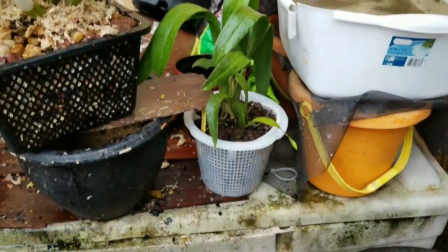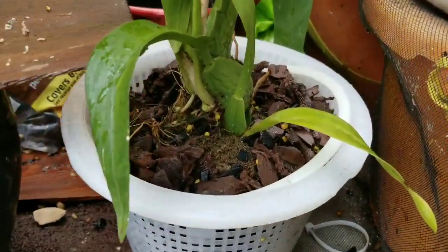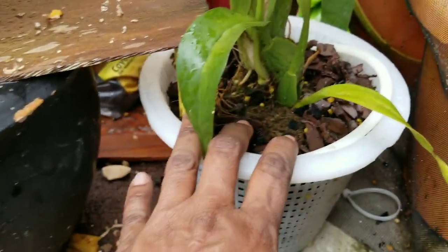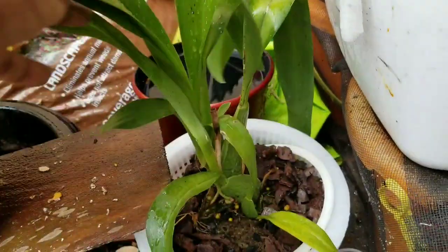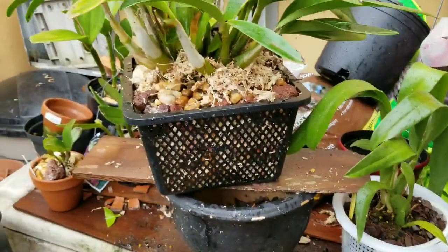What did I do? Sorry, I turned it off. But she told me it wasn't getting enough air. And I left the original medium on this oncidium and I surrounded it with rubber. So it's not the rubber. And there's no dieback. This oncidium is doing fine. It's the air. It has to have air.